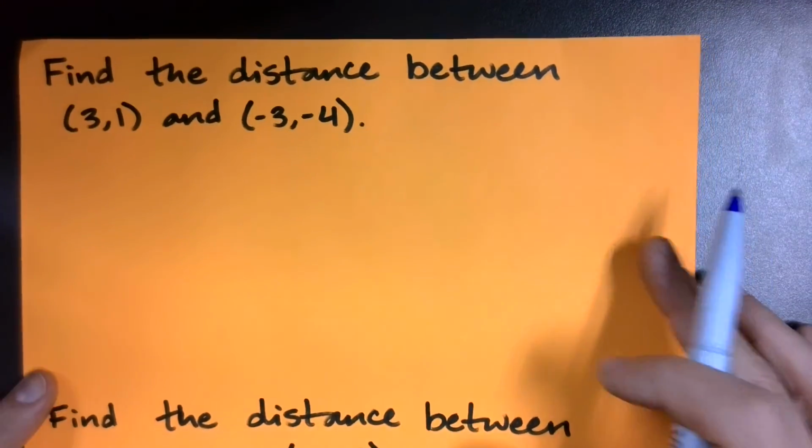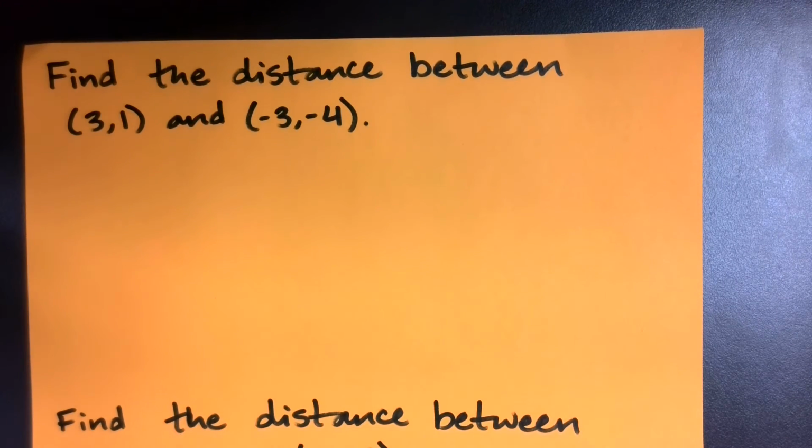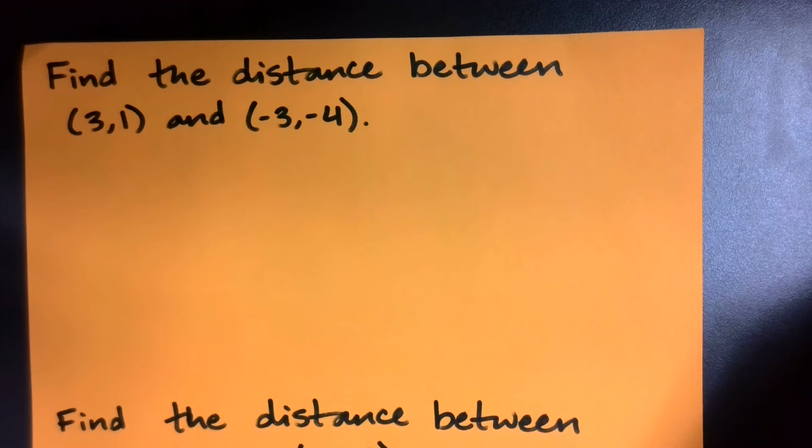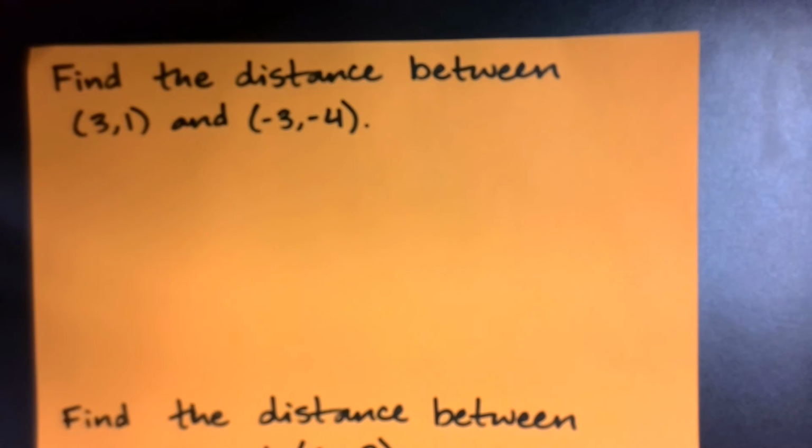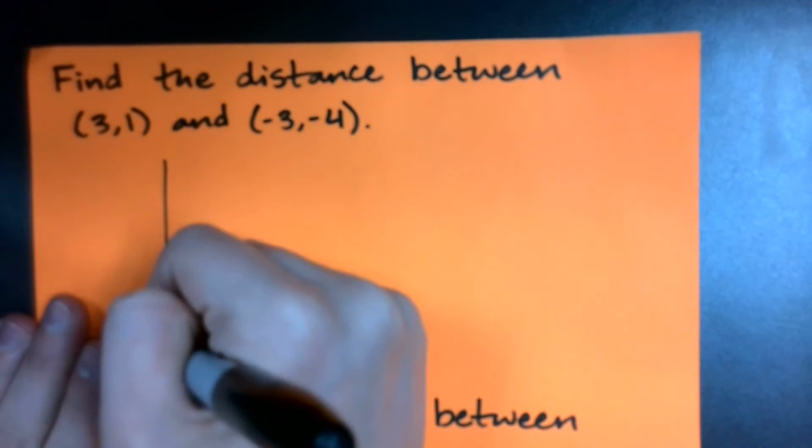All right. We've also got, on a coordinate plane, looking at distance between two points. And right now we're looking at 3, 1 and negative 3, negative 4. Now for distance, it's a little bit harder to tell if we are correct or not by looking at our graph. If we get, you know, the distance is 17, sometimes it's hard to tell that that's 17 or agree with ourselves. But I think it's good to go ahead and start out plotting them as well. So let's go ahead and sketch.